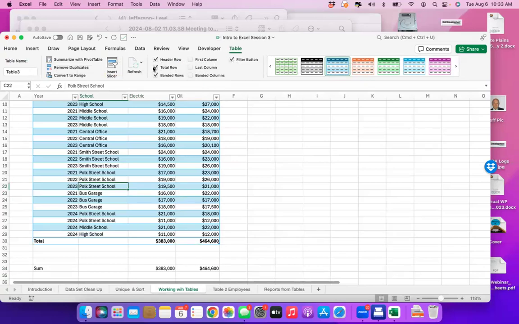Got it? All right. So if you have enabled your totals and you realize you have to put another item in, just take them out temporarily, add the other row, and then reselect total and it automatically puts it on the bottom.